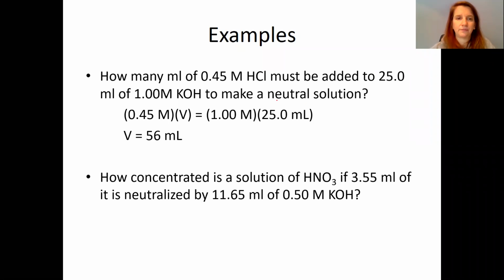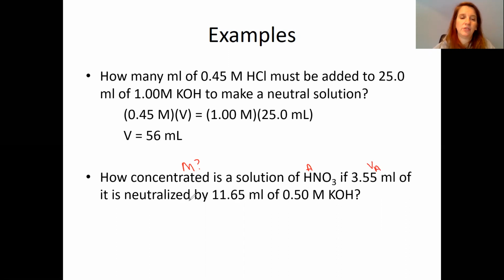Down here, how concentrated, so that means we're looking for molarity, is a solution of HNO3. Is it an acid or a base? That's our acid. If 3.55 milliliters, so that's the volume of our acid, is used to neutralize 11.65 milliliters of 0.5 molar KOH. I know that's a base because OH signifies the base.